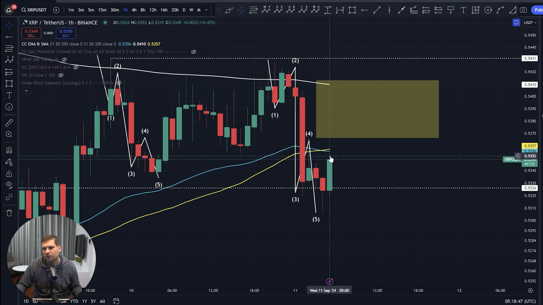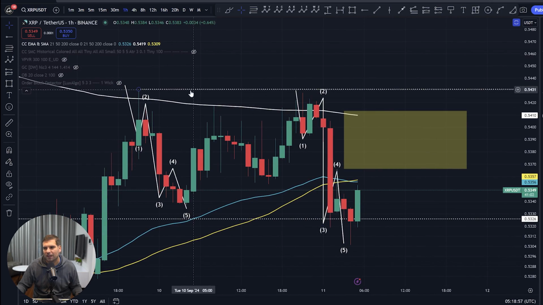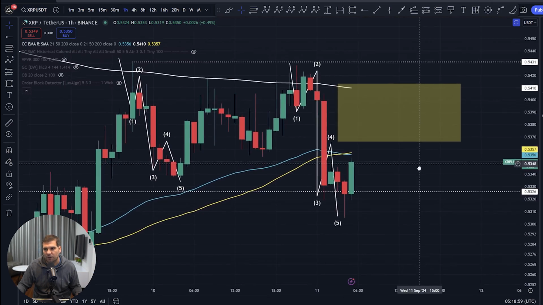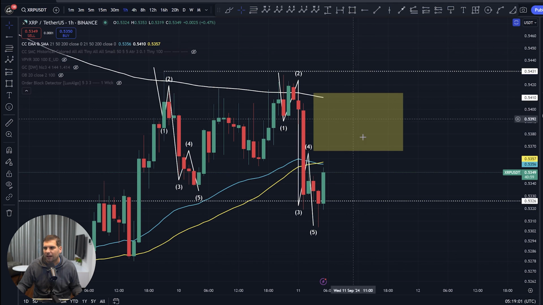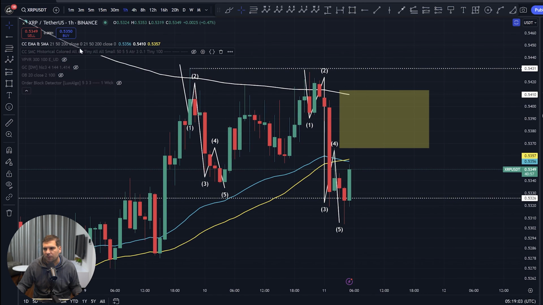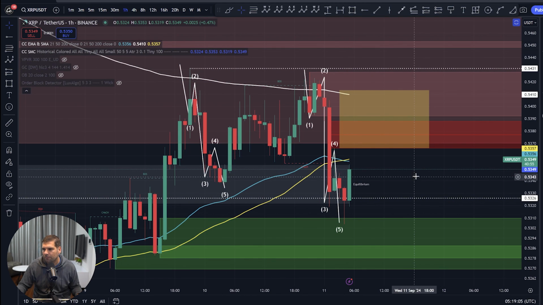And you can see here the resistances. We have the 50 EMA, the 50 SMA, the yellow and blue lines, and we have the 200 EMA on the hourly chart also right there in that box as well. So it's possible here that we have lower highs. That's another terminology that's going to get thrown around, and that breakdown from an Elliott wave theory point of view is real. So be very mindful.